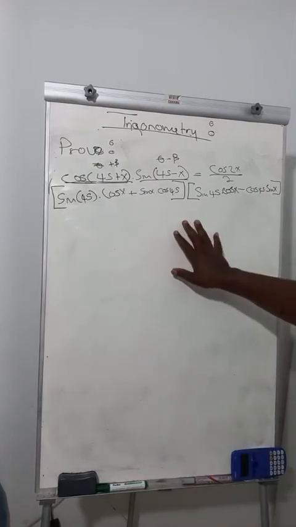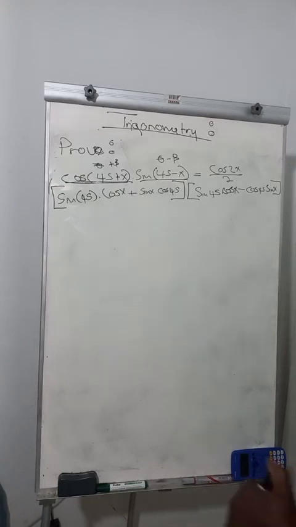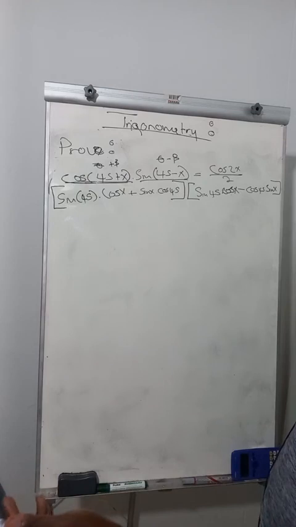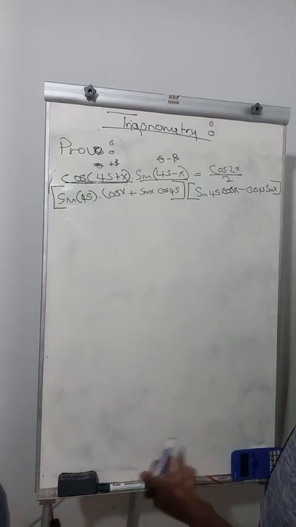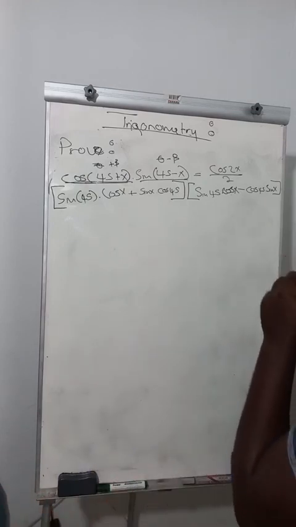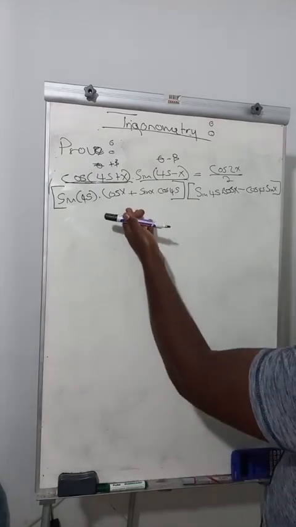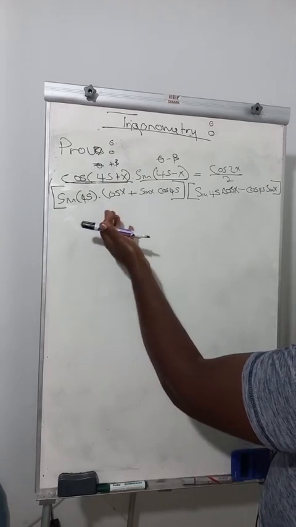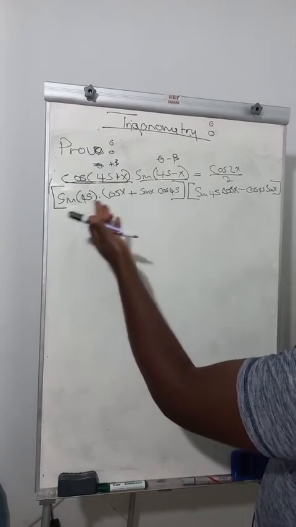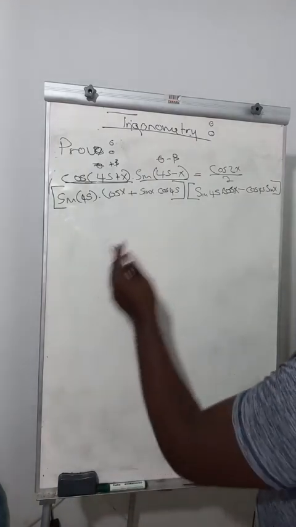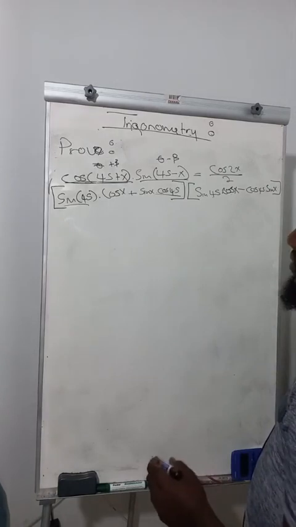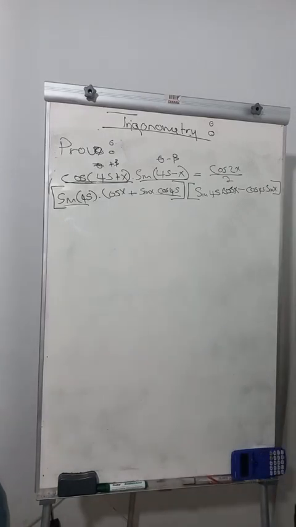Okay guys, what you're seeing here is that I used your formula sheet to be precise, because I just substituted. There's no other thing which I did here other than substituting with the formula which is on your formula sheet. Then after getting this, what is sine 45 and what is cos 45? Here they said we should not use a calculator.